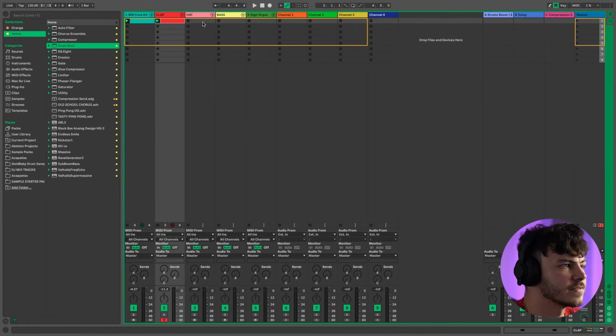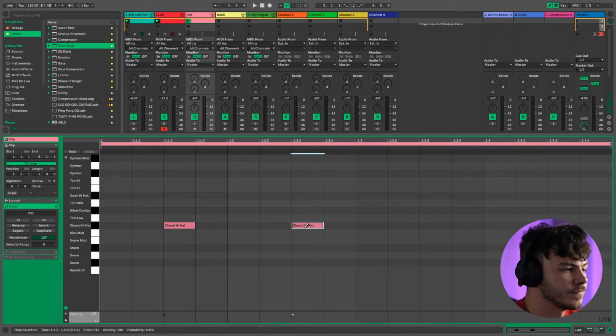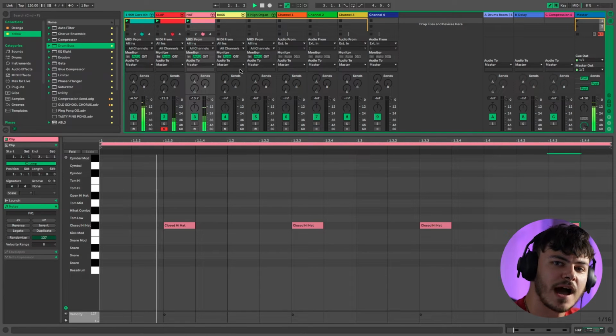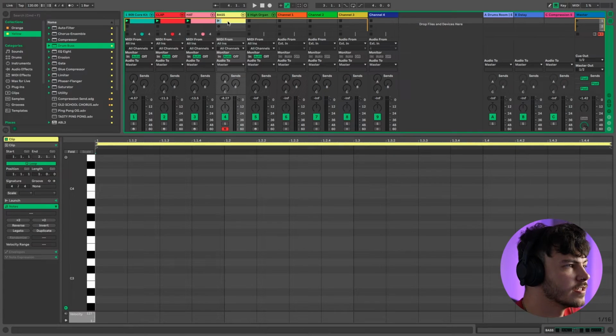Next up is our hats. I'm using the pen tool this time by pressing the letter B to turn it on. And now we have a really simple house beat made really quickly and easy using Session View. This will loop over and over again until we change the length of our clips or we start to add new things. Next we'll input our bass line and we can really start to get this groove rolling. We're going to double click on the clip and then input our notes.